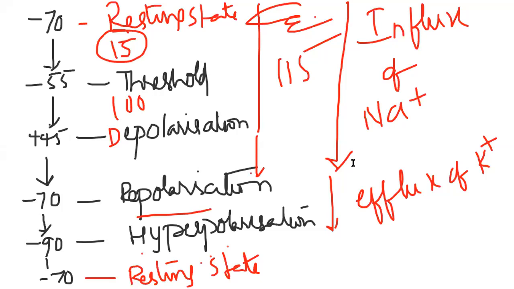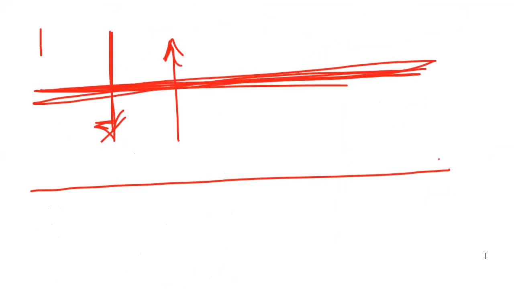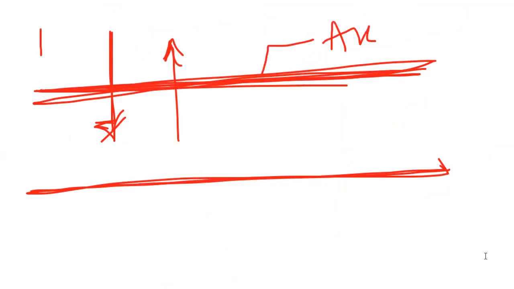It was given with the gates. Now let me introduce the gates to you. This is over actually. If it all stops here, this is over, but we have some extension in the state textbook, about the activation and inactivation gates. We said till the time sodium will come inside, potassium will go outside, isn't it? But to come inside, to go outside, there is a membrane in between. What is that membrane? That membrane we say axolemma. The membrane of axon we say axolemma.